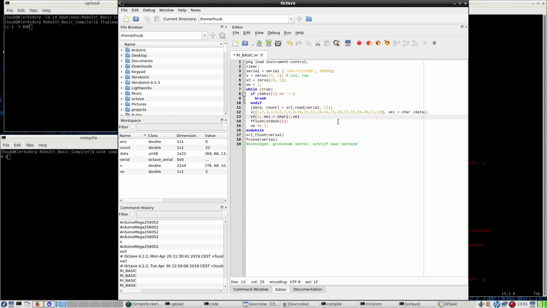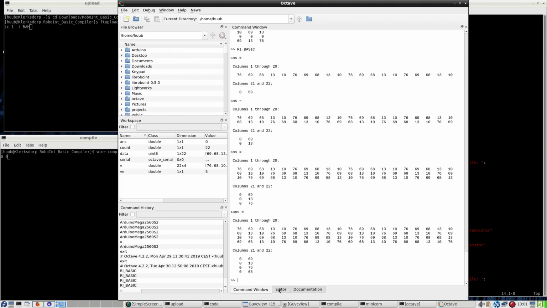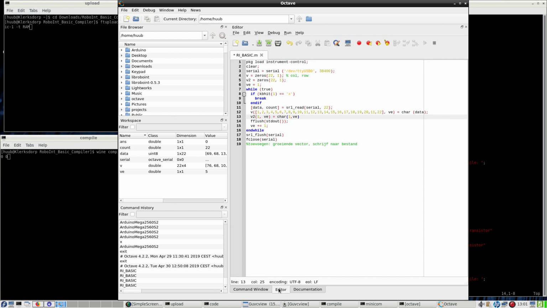I think this should be the way to go then. I stop this, so let's test. And this will of course be just one character. Testing.